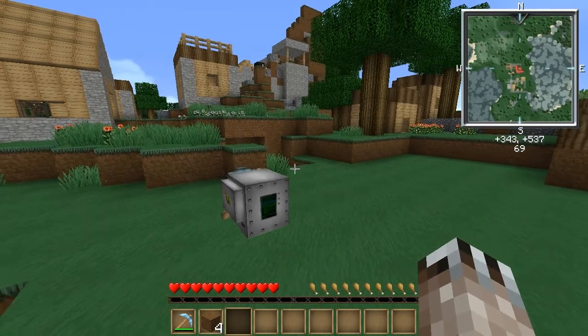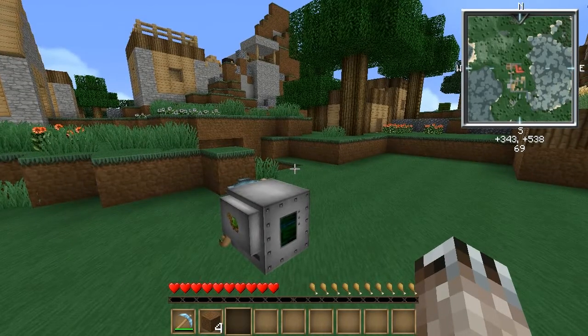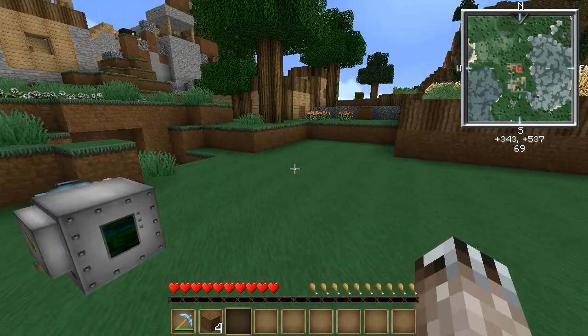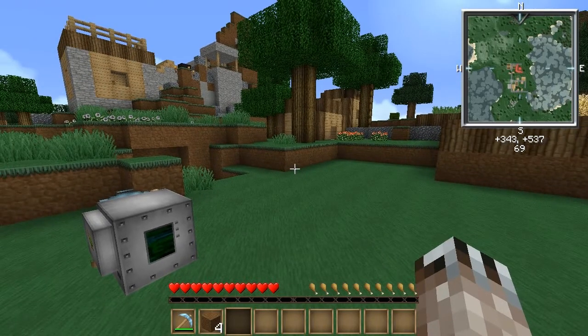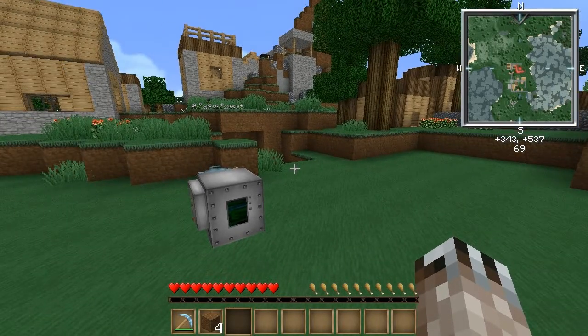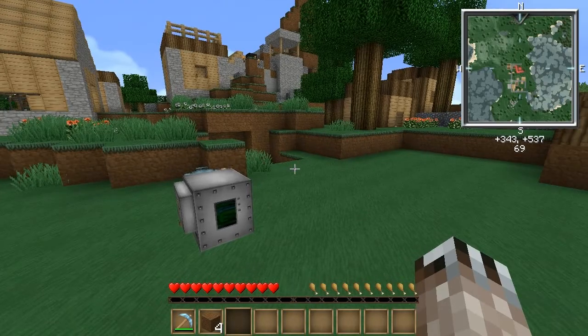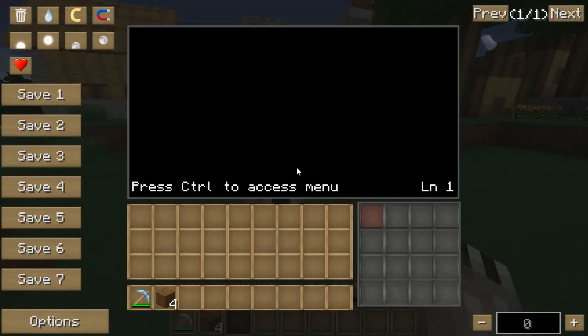You could do a for loop if you wanted it to just farm 50 trees and then stop, or you can use a while loop if you wanted it to test for certain conditions. For example, while there's room in the turtle's inventory, farm the tree farm, but when it fills up, then stop. So let me show you what a while loop is for, because that's the kind of thing you want a while loop for. So here in this loops program, we're going to make a while loop.